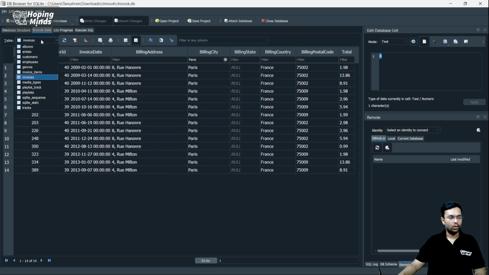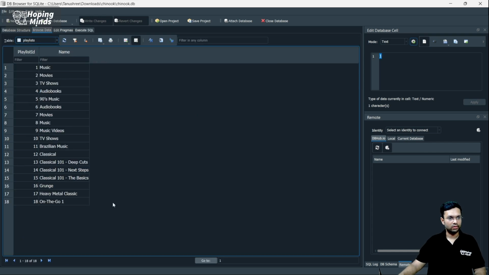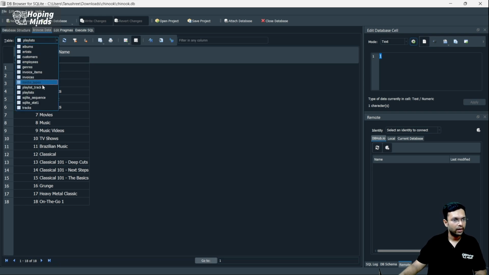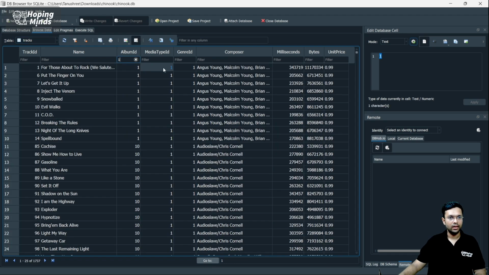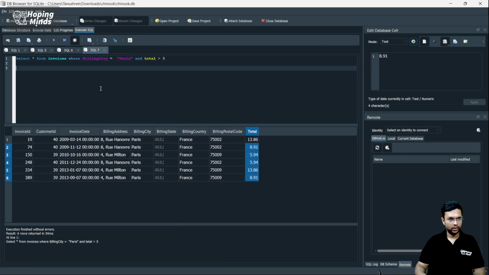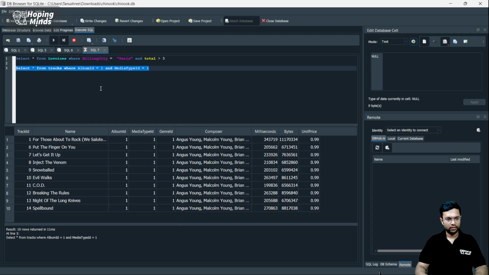Similarly, what I could also try is go to this tracks table, where I can see that if the album ID is 1 and the media type ID is 1, only those details I'll be requiring. So let's write one more: SELECT * FROM tracks WHERE album ID equals 1 AND media type ID equals 1.